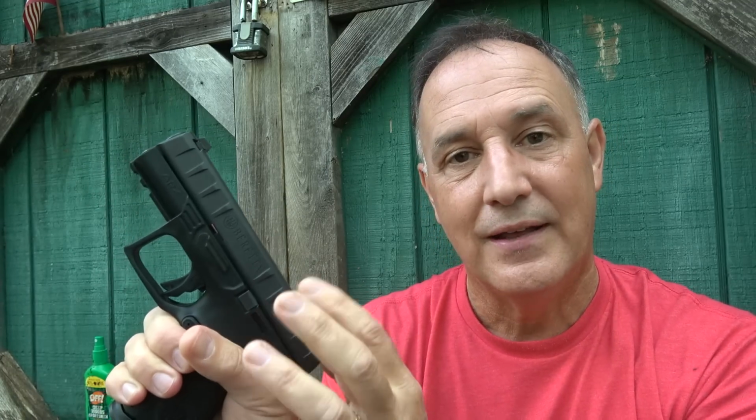You may not like the design the way it looks because it's different. And you know, that usually kind of plays into it. But guys, the more that I have messed with these APX pistols, the more I like it. It seems to be a little bit wider, and something about those serrations make it look thicker, but it's not. I mean, it's the same size as most of your standard slides.